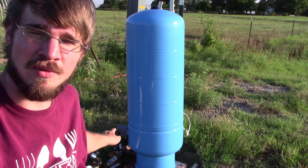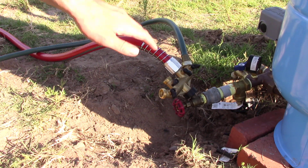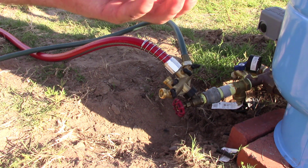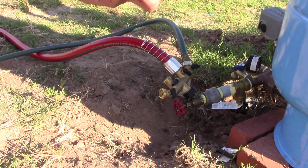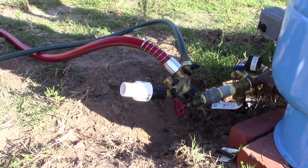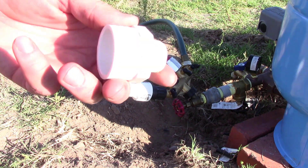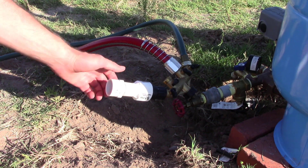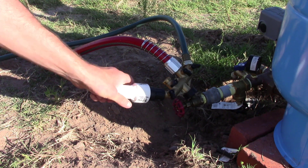So we need to go down and put some fittings on the faucet. The first thing we need to look at is the pressure for our drip irrigation. Down here at the faucet coming from the pressure tank — what's coming out of this tank is 60 pounds of pressure, and that's going to be too high for our drip tape. So what I have here is a 10 PSI pressure reducer. We're going to put that on. That's going to bring it down to 10 pounds per square inch. It's easy to get this all in one step on Amazon, but I'm using what was easy to find at my hardware store.